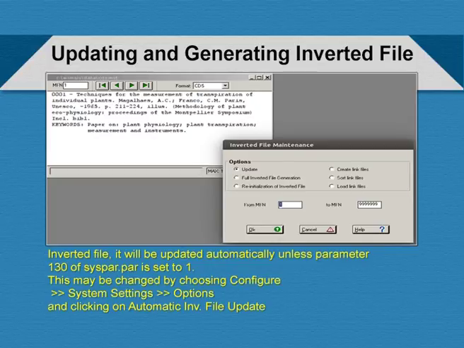Updating the inverted file means that all the records up to the current one will be indexed by the software, and you can set this task as automatic in the syspar.par configuration file, or you can also use the configuration, then system setting options to select automatic updating of the inverted file. Now, the moment your inverted file is automated, the moment you enter a particular record, your user can search that particular record from the search interface.